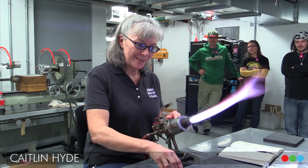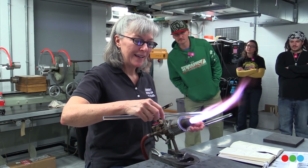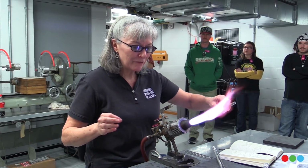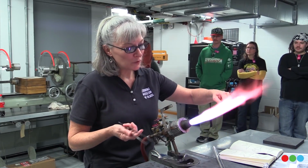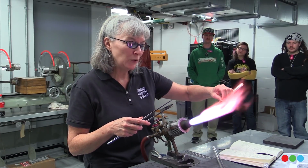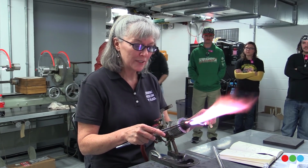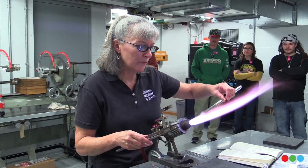When we do demos at the museum, we're doing demos for the public, and it's not so much about how to do something, but a little bit of how it's done that we're explaining, and a little bit of the history of glass, a little bit of educational stuff, not too much of any of that, and then a little bit of entertainment as well. And so those kinds of demos are pretty different from the kind that I would do if I was teaching. So what I'll do here is a little bit of a hybrid of those two types of demos.